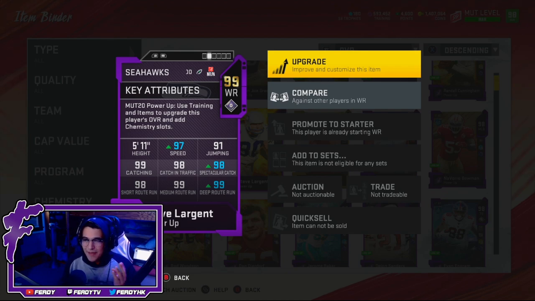This card could be a demi, I'm not going to lie. He could really be a demi. Bro, he's fast, great route running. With a 99 deep route running, he's going to feel way faster. Dude, this card looks so good.